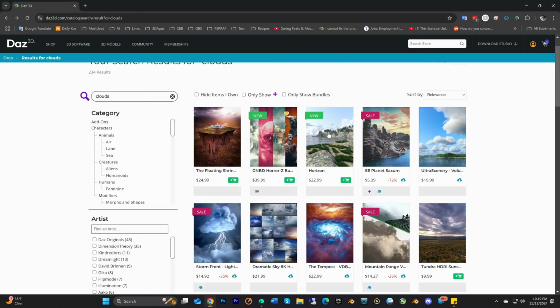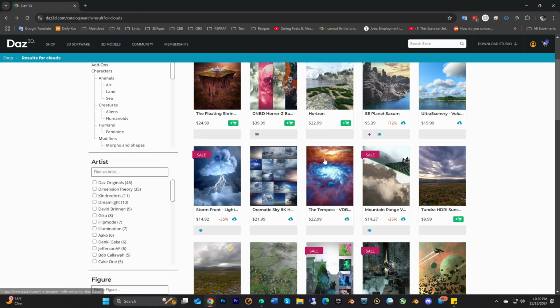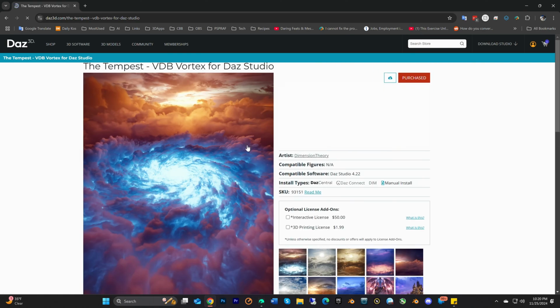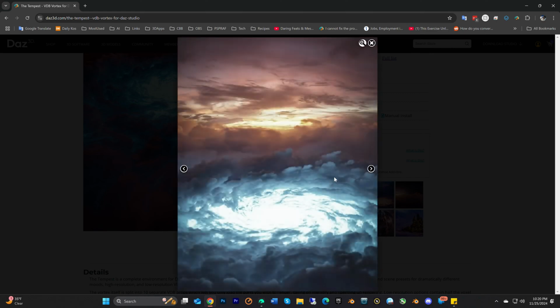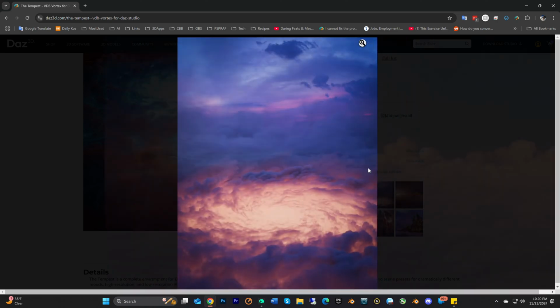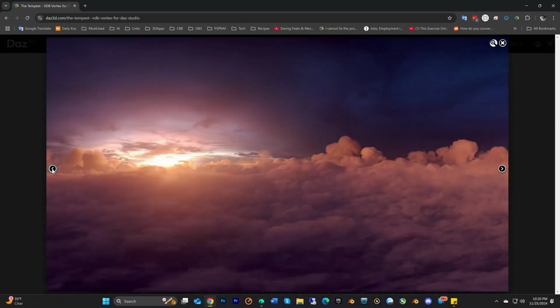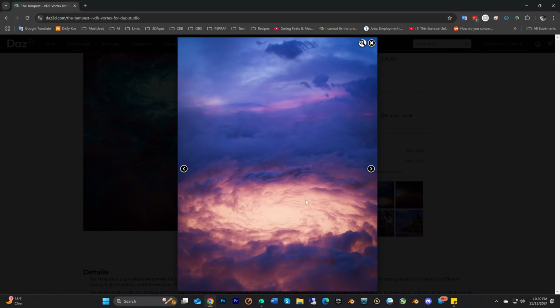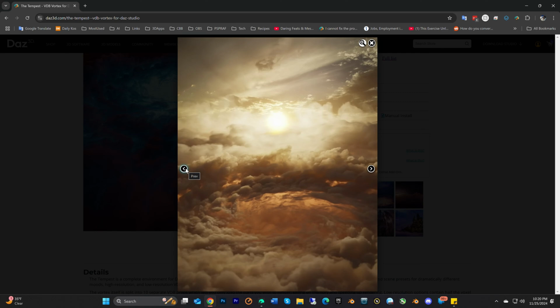There's a lot more about VDB clouds because, as you can see, this is another type of VDB cloud. But it's a swirling vortex. So you can make clouds in any kind, and this obviously, as you can see, has this heat element within it, okay? That is new to the Daz Studio VDBs.